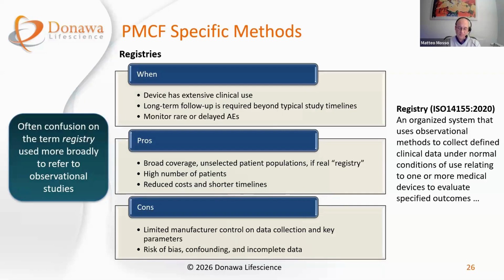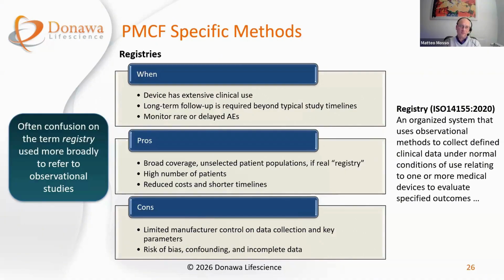I mean, when is it to be used for collecting data? So, similarly as I said, when the device has an extensive clinical use, or if we are interested in having information on the long-term follow-up, which normally is not captured by regular clinical studies where follow-ups are 1, 2, 3 years. It's difficult that the clinical study extends to over 10 years, which registries normally do. Or, as said, also to monitor delayed or rare adverse events.